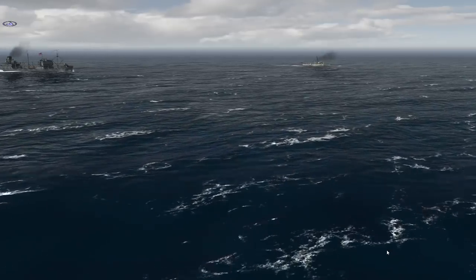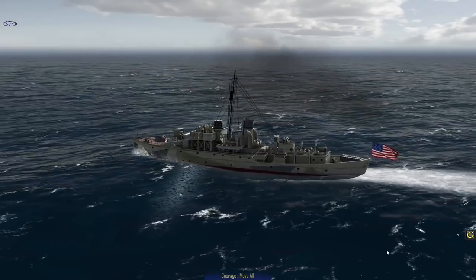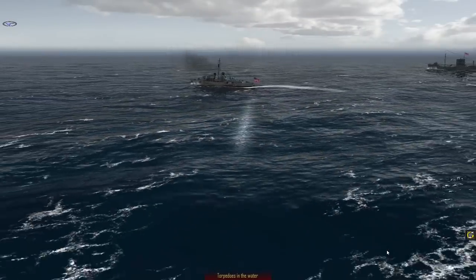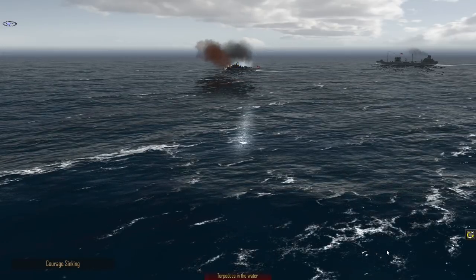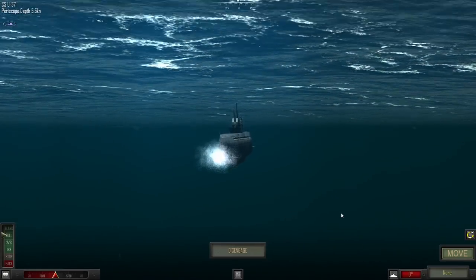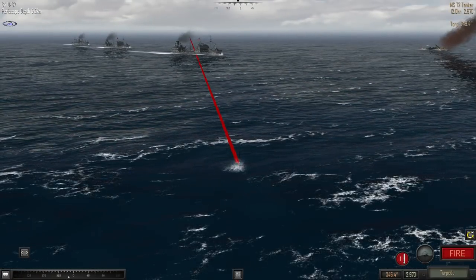This is going to be one of those frustrating things. It's such a small ship. They can turn so quickly. She's just going to be playing like Neo in the Matrix, dancing around our torpedoes. So, oh, no, actually one's going straight for her. Yes, we got her. We got her. Nice. So, with the Corvette, we can do the same thing and just moving away and not worrying about it, but we might as well get some experience.